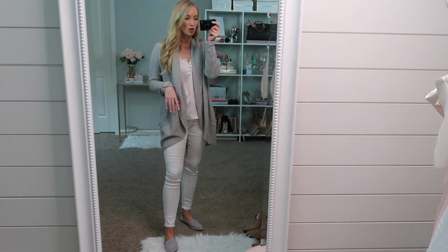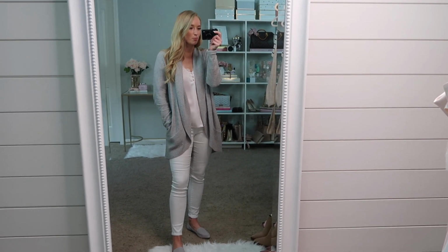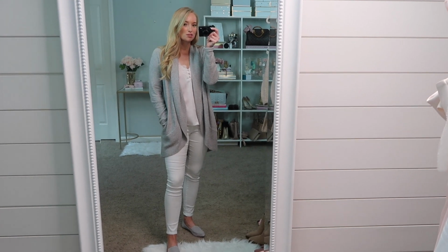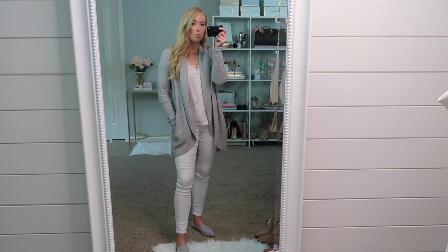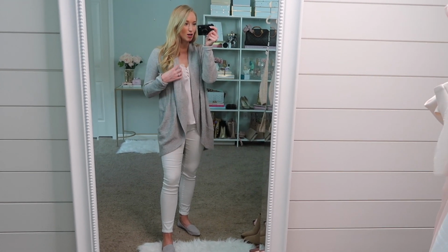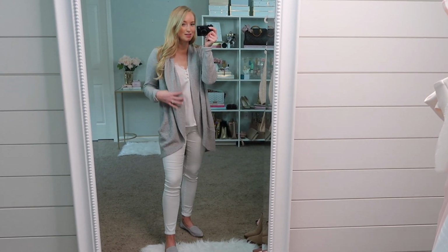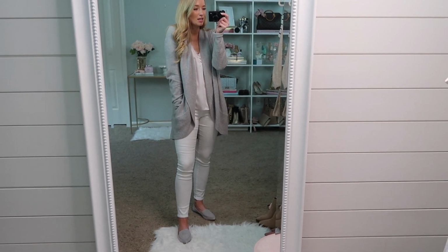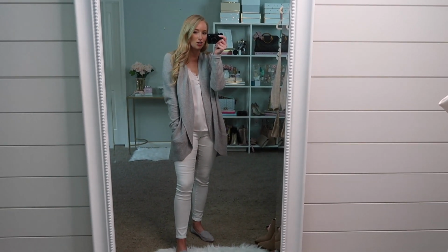I've already worn this to work and it kept me so warm the whole day. I'm normally freezing even with a cardigan, and I was comfortable wearing this. It is definitely a warmer cardigan. It's on the thicker side, so if you get hot easily, you may not love it unless it's really cold out. But if you just want something snuggly and cozy, I cannot recommend this cardigan enough.